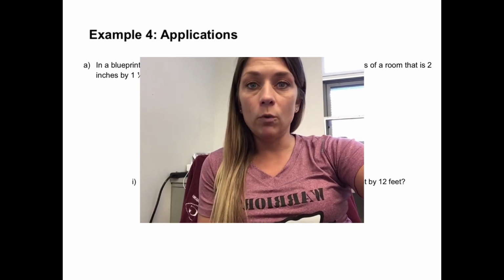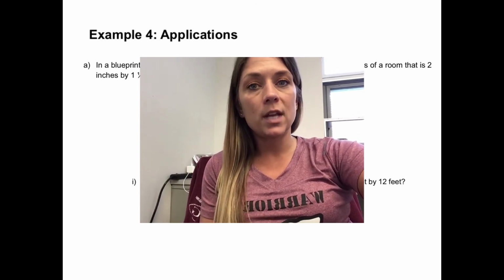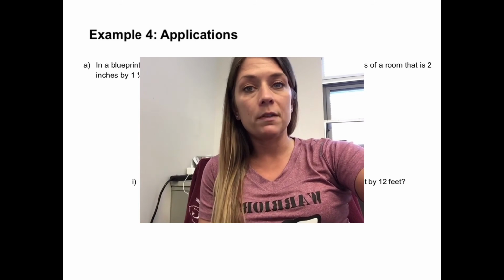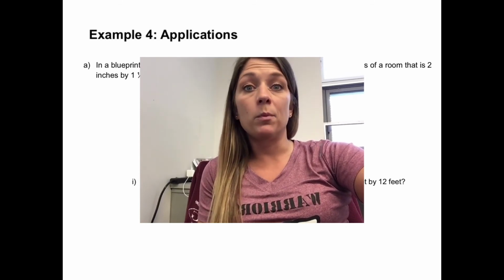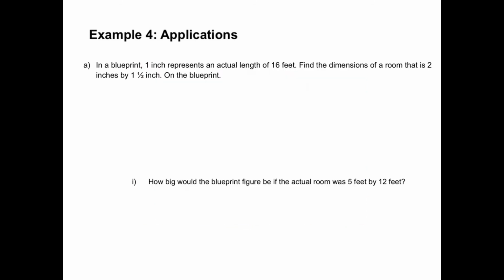So I'm not going to overwhelm you with examples here. I just need you to understand that these examples are certainly not the end-all be-all to the way proportions can be used. So the blueprint says 1 inch represents an actual length of 16 feet. So 1 inch to 16 feet.